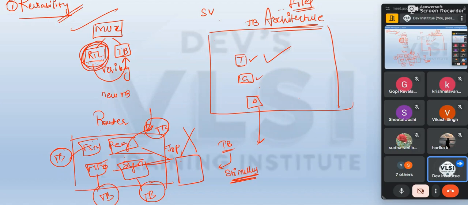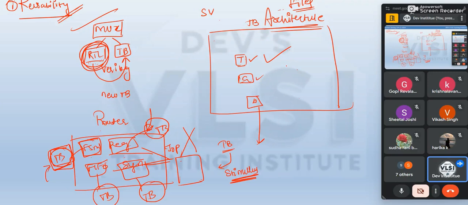Of course, many folders and many files are there, but we are going to do the functionality in an organized way. It's not like one file. The disadvantage here is that for one FSM we write one test bench. In this particular test bench you write everything: passing the stimulus, clock generation, display statements, everything is written in the same test bench file.